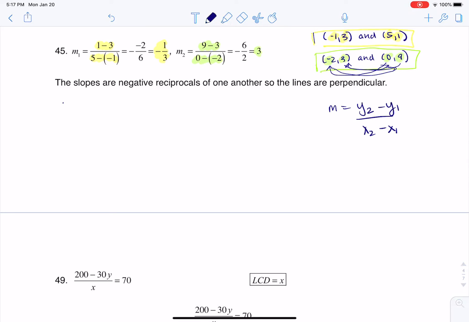And if we look at the slope of my first line, which was negative 1/3, and the slope of the second line being 3, these are negative reciprocals of one another. When lines have slopes that are negative reciprocals of one another, the lines are perpendicular.